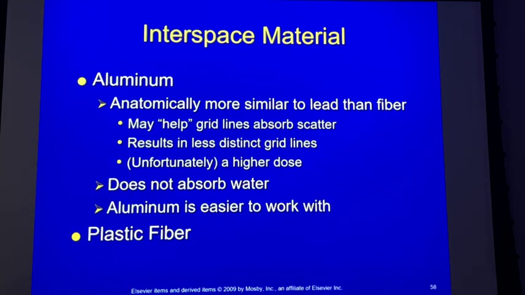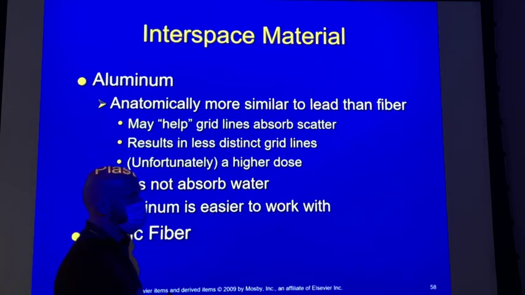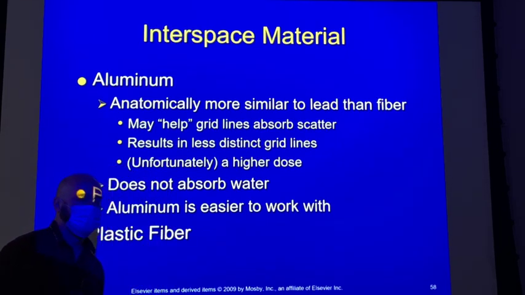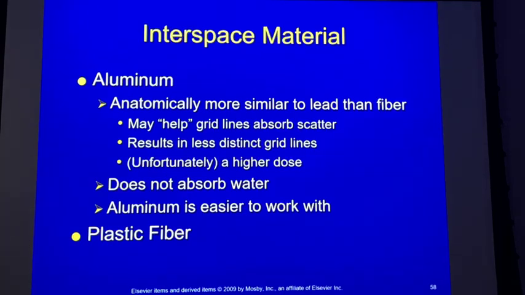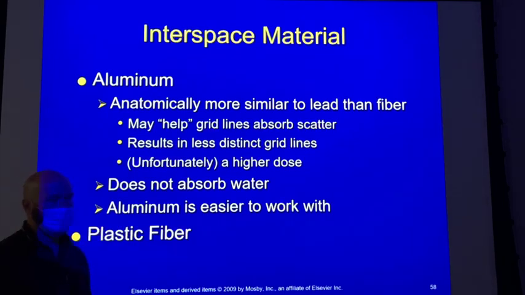Now, back to what the material is made out of. The radiolucency of the interspace material is going to be relative to the radiolucency of lead. We already said the radiolucency of lead is not very high, right? So our interspace material may be made up of a number of different things. It could be paper. Some of your grids are actually made with interspace material being paper. Some will be plastic, and sometimes it will actually be aluminum.